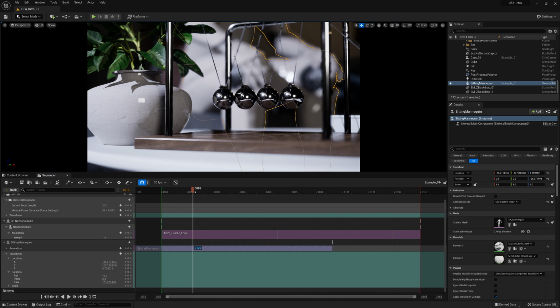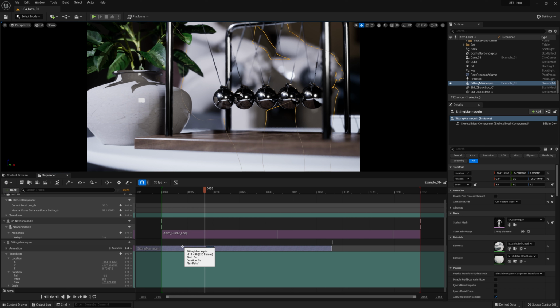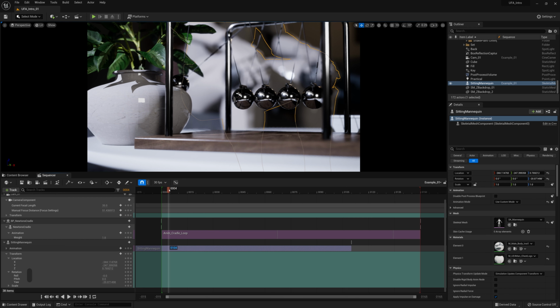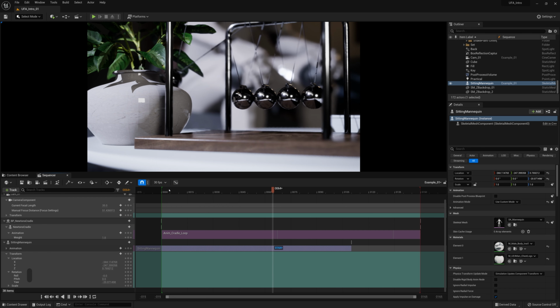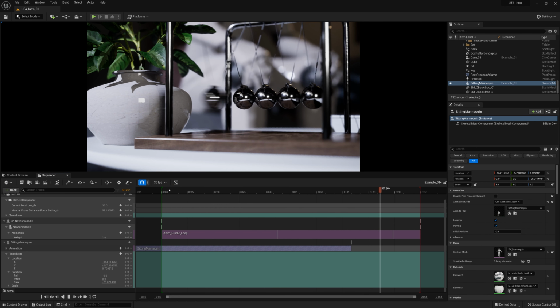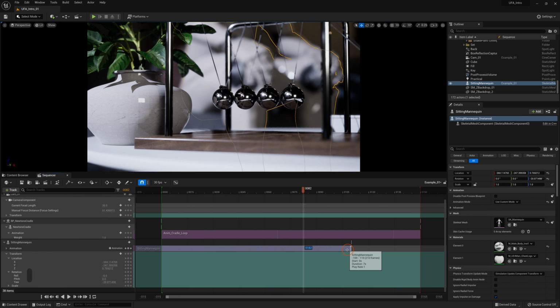So I'm going to go forward to the time when the ball hits just here, and then I'm going to slide my animation along until I see that drop, and there it is, and then back a bit. There we go. So just as the hands come down, and now when I play it through, do you see that thud happens at the same time? Something small, but I like it. But now we have a problem. Our track ends a bit early.